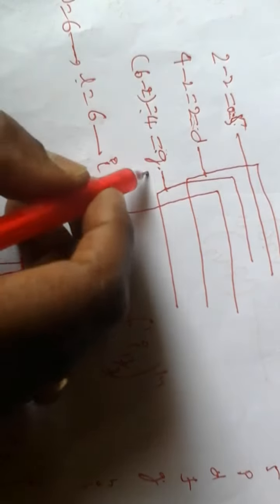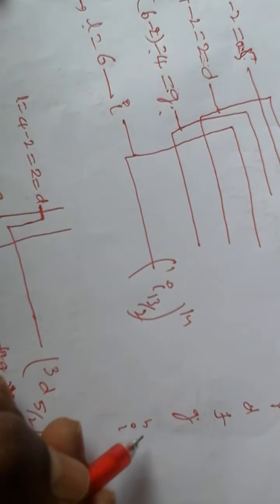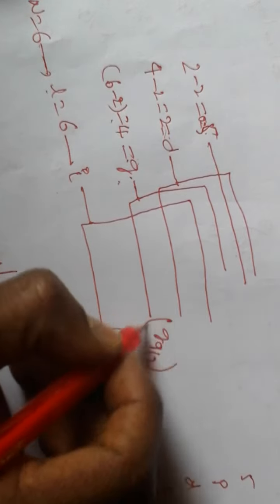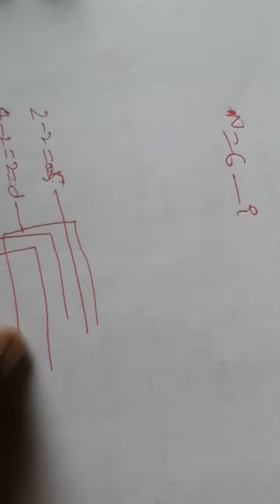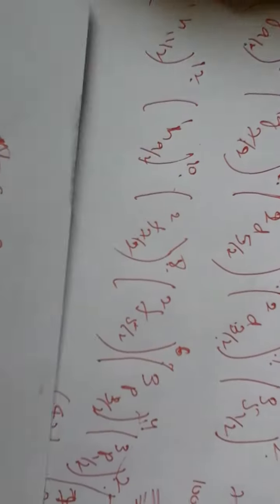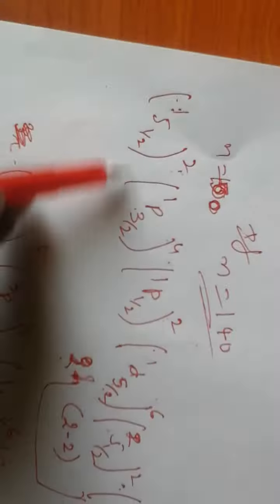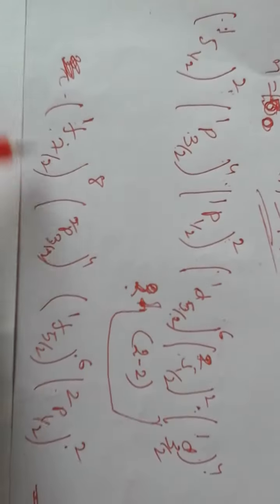Now G is coming. G is 4. So G means 9 by 2. So G 9 by 2 here. But how many times it is coming, I don't know. I will check it once again. So G is coming how many times, up to here. G first time, here not at all coming. So first time only we got the first G. In the previous case G is not there. You can see it, G is not there.